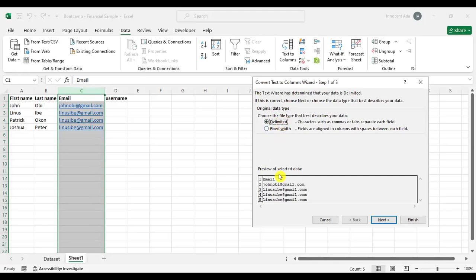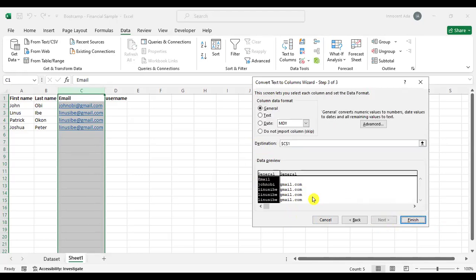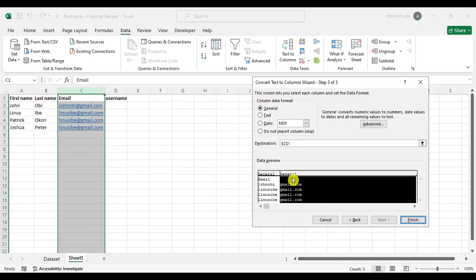Then on delimited, I said next. On others here, I picked others and I said at. All right. You see how it separates in the preview window. I said next. Then I came to the extension gmail.com and I said do not import.